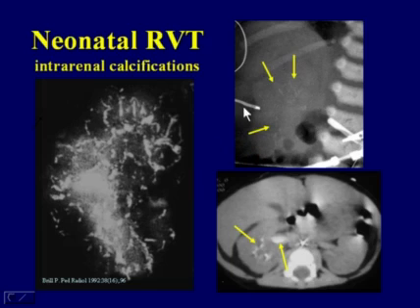Here's an example we've had just fairly recently from a plain film. You can see this lace-like calcification here in the kidney, similar to that which you'd seen previously in this baby who had had some hematuria. This was another child from an outside CT sent to us. It's a non-contrast CT. There's a catheter in the aorta, and you can see this lace-like calcification within this relatively larger right kidney, as well as a calcification in the main renal vein.